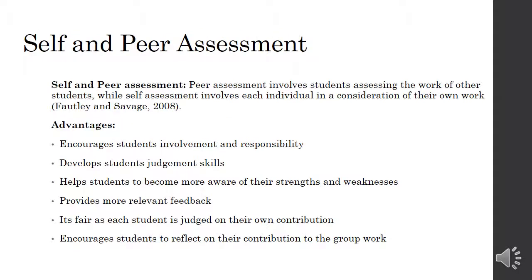The self and peer assessment. Peer assessment involves students assessing the work of other students, while self-assessment involves each individual in consideration of their own work. The advantages with self and peer assessment would be encouraging students' involvement and responsibility. It develops the students' judgment skills as they're judging other peers. It helps students to become more aware of their strengths and weaknesses in order for them to improve. Provides more relevant feedback. It's fair as each student is judged on their own contribution in group work, and it encourages students to reflect on their contribution to the group work that they've done previously.